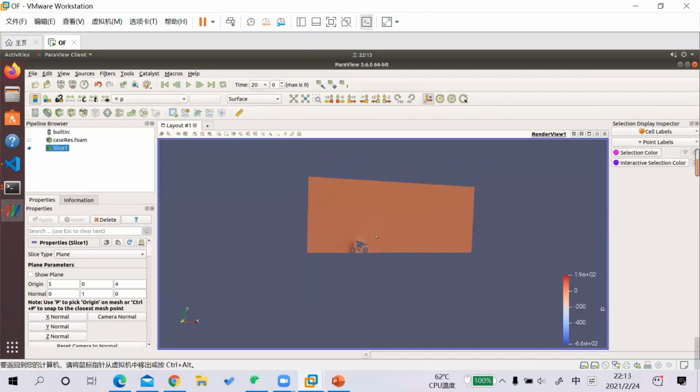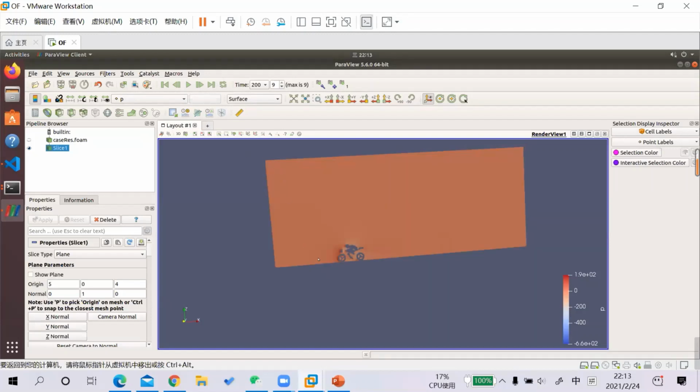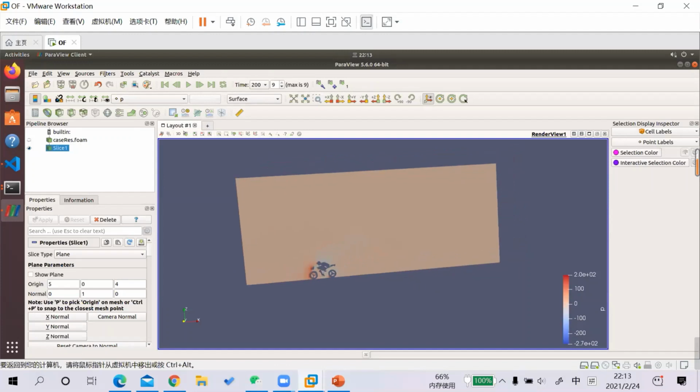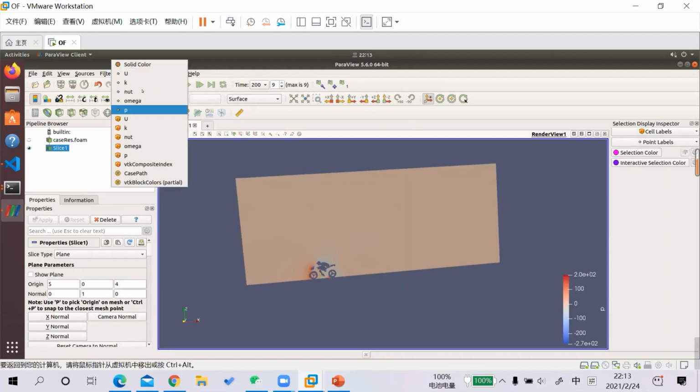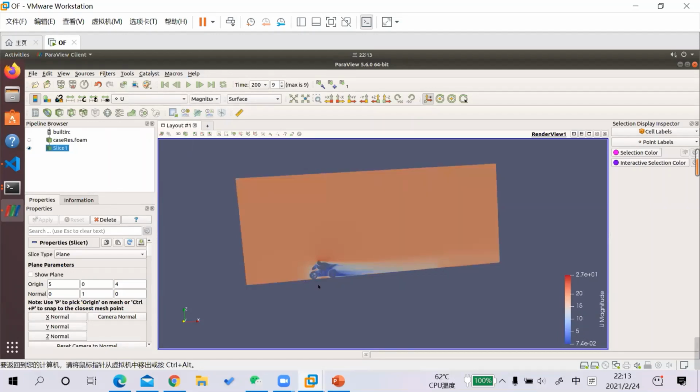In the results, I could select pressure, go to the final step, and then rescale the legend. So we have a high pressure in the front and a low pressure in the back. We can also see the velocity, so we can clearly see the wake after the motor.